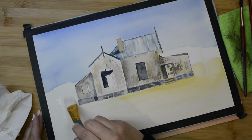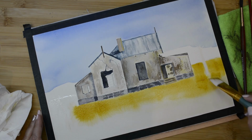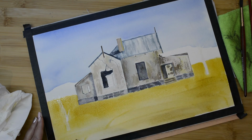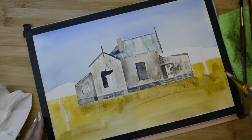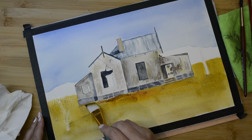I'm using the big flat brush to do wet on wet here in the front. This beautiful color from Daniel Smith. And do you see how the trees are staying white? So that's the gum arabic doing that. I'm adding in some brown for depth of color. There's always shadows in your sand.